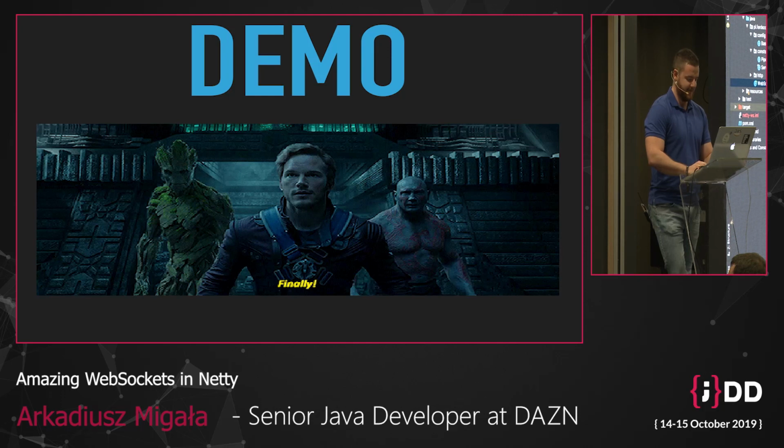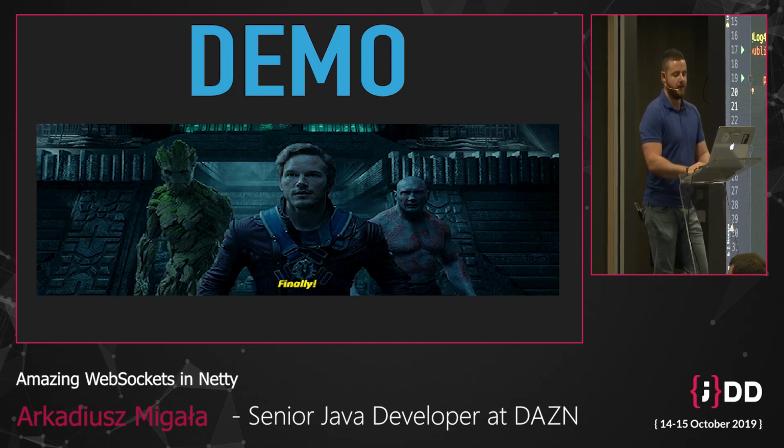Okay, maybe not with the presentation mode. So we will have a boss event loop group and the worker event loop group. They will be combined together in ServerBootstrap because we are preparing this ServerBootstrap, and we are grouping these event loop groups. So here we are grouping a boss group and the worker group. Then we are specifying what will be the base channel, and the base channel will be, of course, the NioServerSocketChannel, so it will be non-blocking. Then some handler to log some stuff. We will show it on the screen.